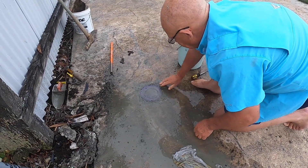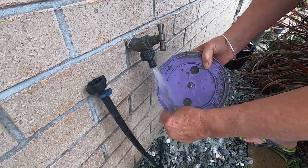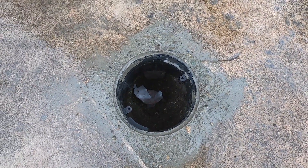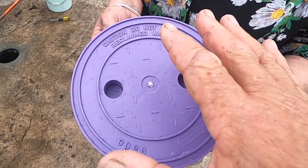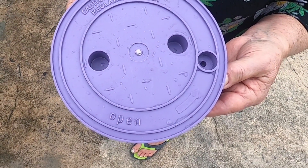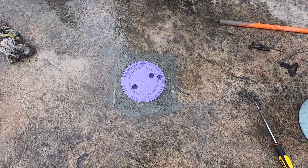It's a little bit proud on that side there, but if you don't look at it you'll never see it. If you put it through the dishwasher I think it'll come up all right. This purple is for wastewater, not mains water — they didn't have a green cap there, but eventually we'll find one and put it on the right thing. So this is a temporary fix for the next 10 years. There's the finished product for now.